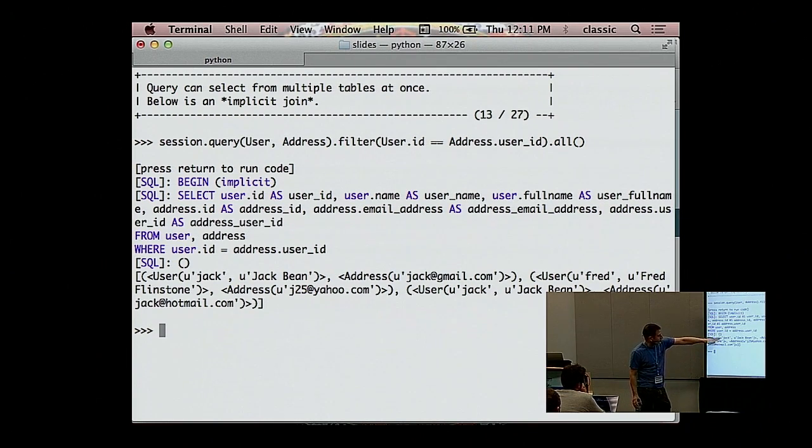and you get back user and address entities matched up. You get the user Jack with the one address, then you get the Fred with the one address, and then you get another Jack with another address. So you get three rows back total with the two users, and it also knows that this user object is the same identity, the same object, as this user object, because that's the identity map. So within one result set, we have the same object twice. So that's an implicit join, which means that we didn't use the word join.